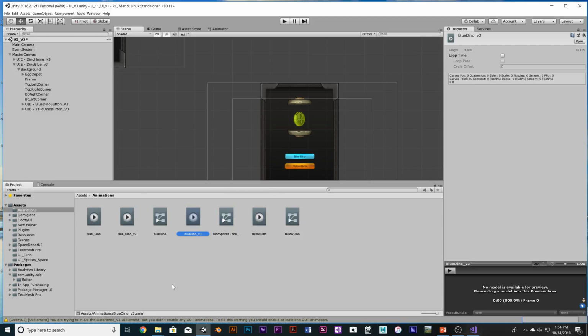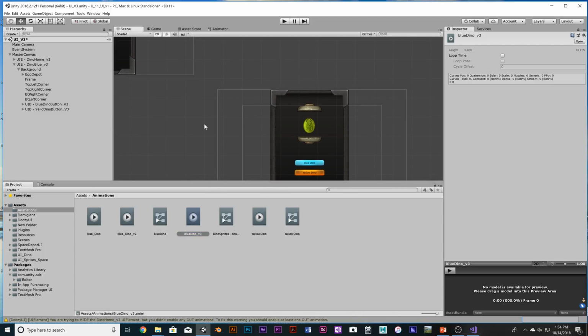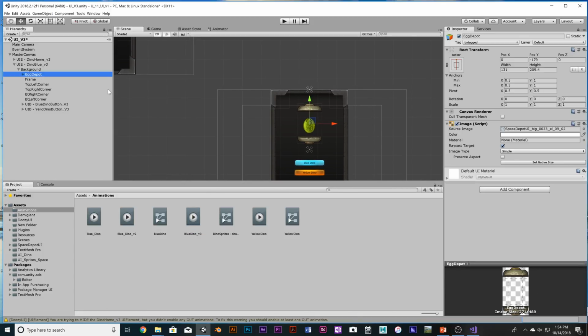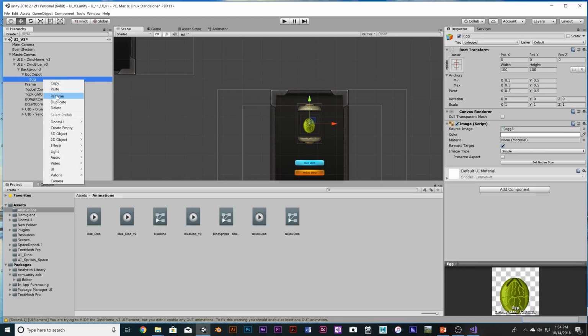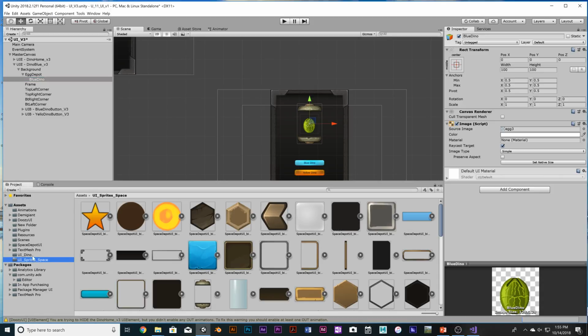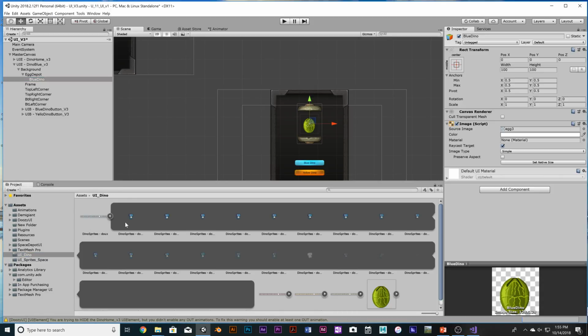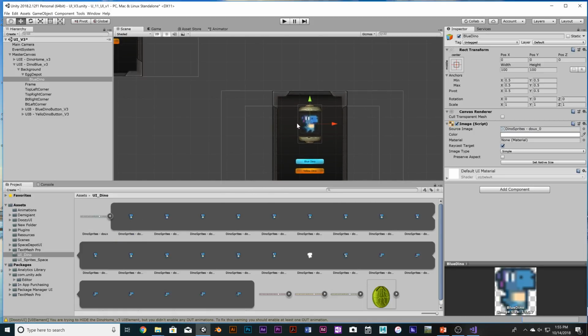Blue Dino. Okay, so all we need to do is this is the egg depot, right? So egg, we are going to replace egg into Blue Dino. Okay, so we need to have a Blue Dino sprite, the first sprite, put into it. Yeah, so this is our Dino.